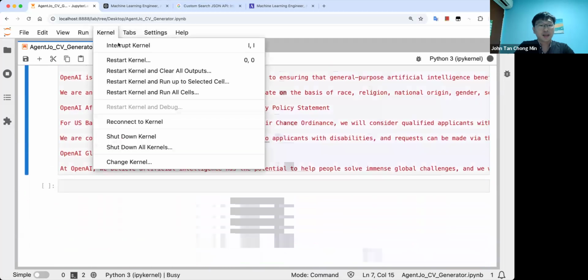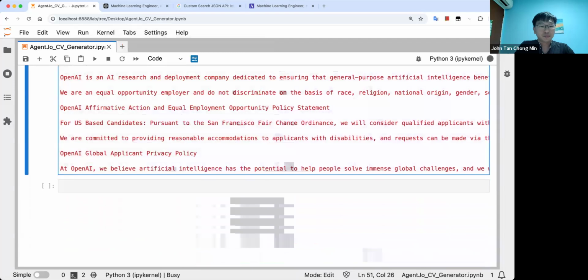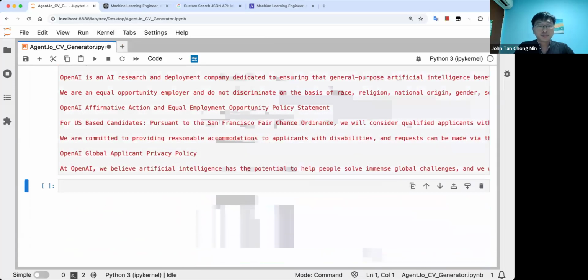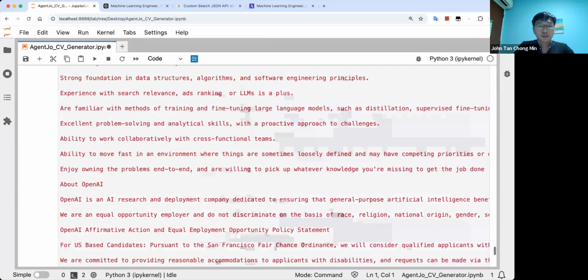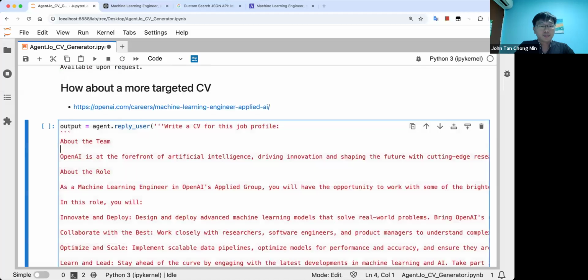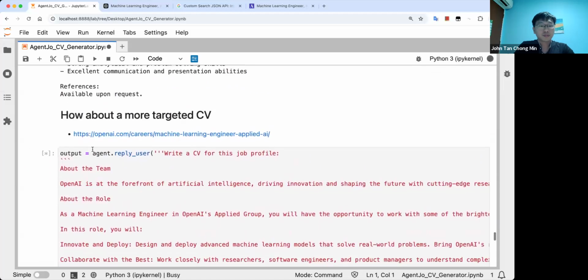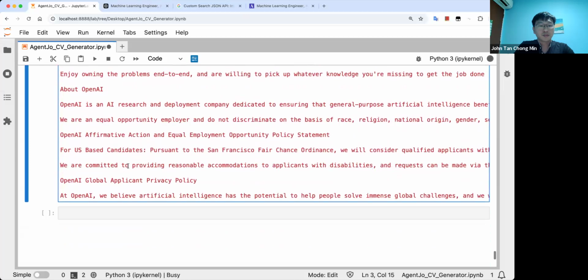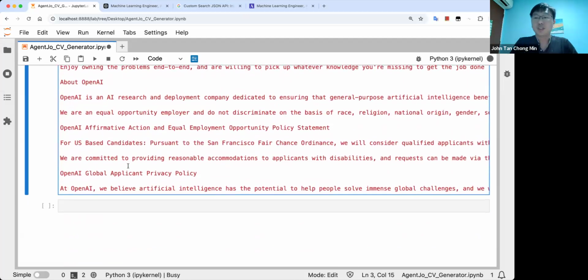Let me just interrupt and try again. Sometimes when you use these kinds of APIs too much, they will have rate limits. So maybe I hit the rate limit already.